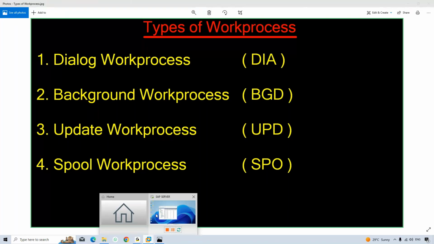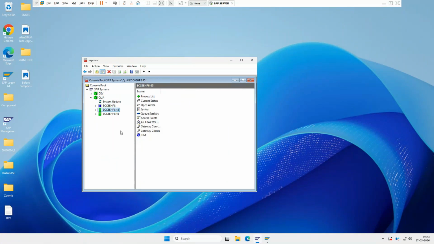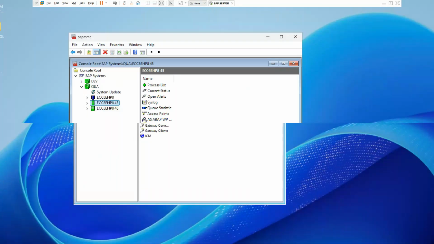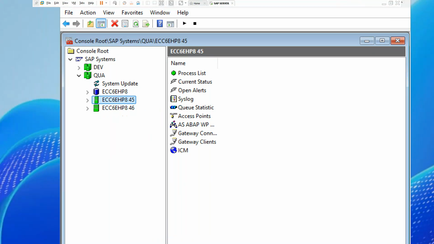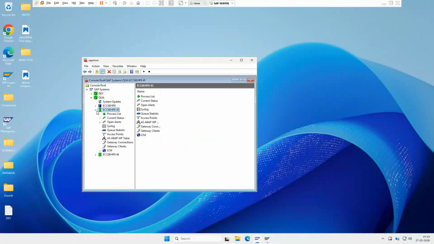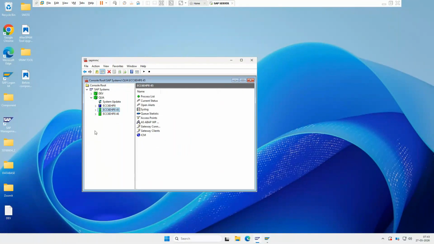See here. So at present we clicked on number 45. So what is this? We'll discuss. This is actually what we call instance number 45. So what is instance? We'll discuss. 46 also there, but మనం ఇప్పుడు ఎక్స్పాండ్ చేసింది 45. 45 లో మనకు వర్క్ ప్రాసెస్ ఉంటాయి. See here. And NQ work process got a promotion as a service, right?